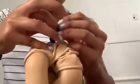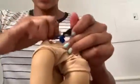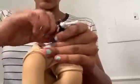I feel like at least the leg is attached, but at the same time, she can't even stand, so it's really hard for me to take photos of her. But I think this might work. As you can see, I have two rubber bands, I have a lot of knots. We're going for it.